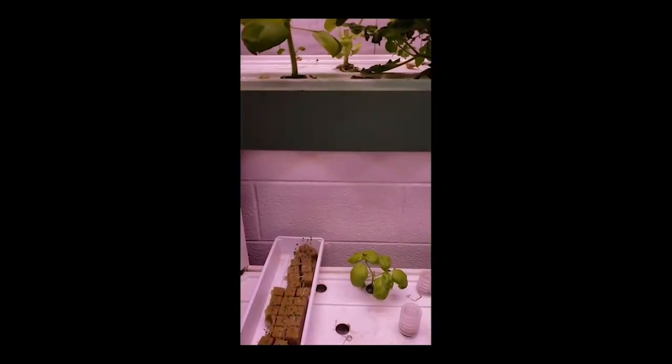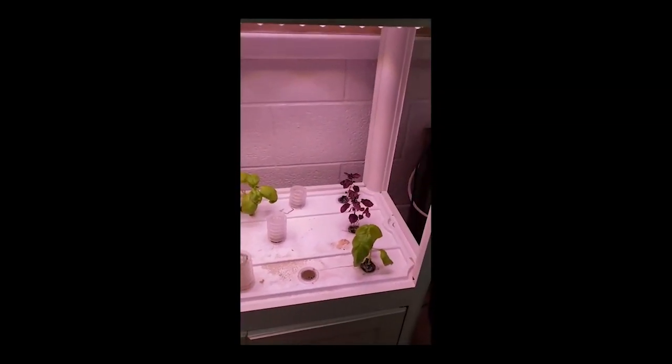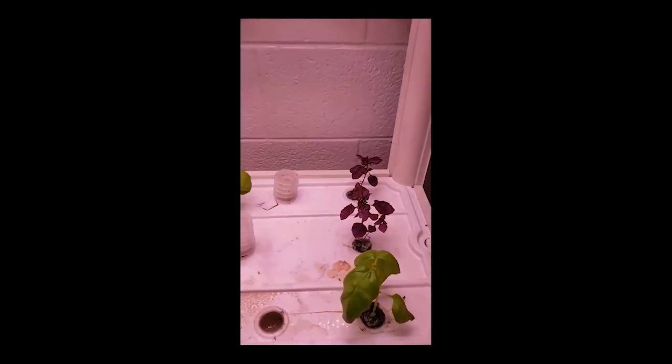The third tip is to let students grow as much as you can. I try to do a variety of different things. Most of my students, like I said, have not come from a farm background. Some of them have never even had a garden. Some of them have never eaten fresh produce. So I try to let them do as much as they can.